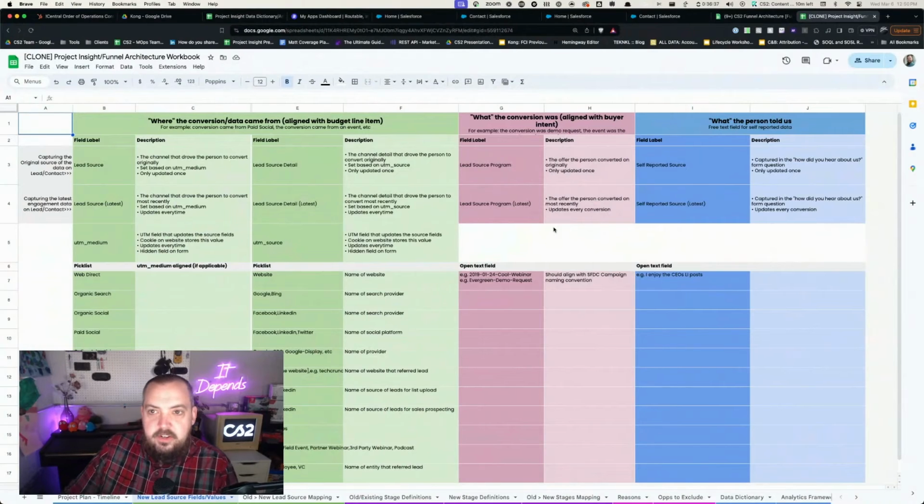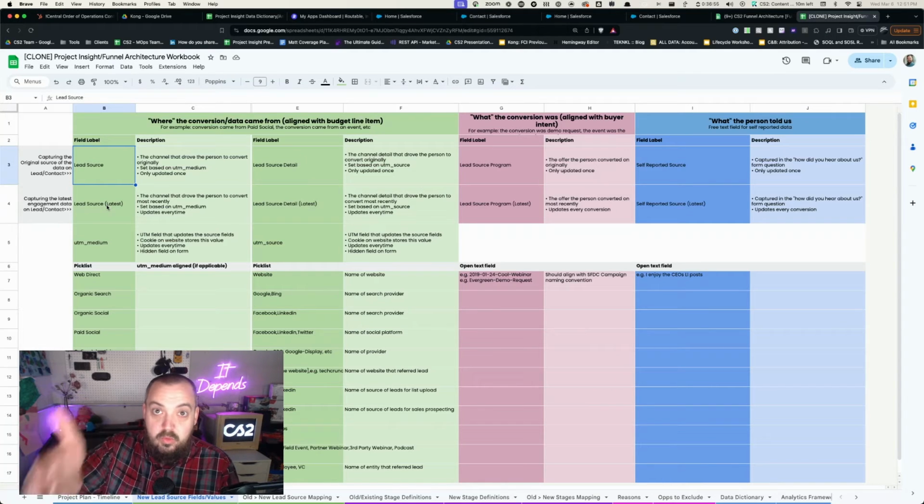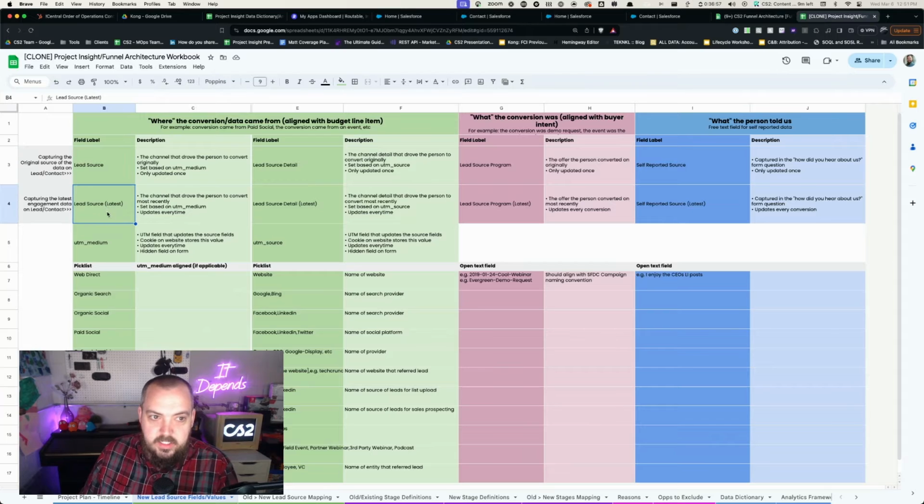Now, to capture your lead source data effectively, we're going to want to make sure that we have a few key fields created in both your CRM as well as your marketing automation platform. I'm going to dig into what those are now. So we have a few different fields to capture. First of all is, where did the conversion come from? This is going to be lead source and lead source latest. Again, we want to capture the first time that somebody engaged with us, which is your lead source, as well as what was the most recent engagement. This is lead source latest.